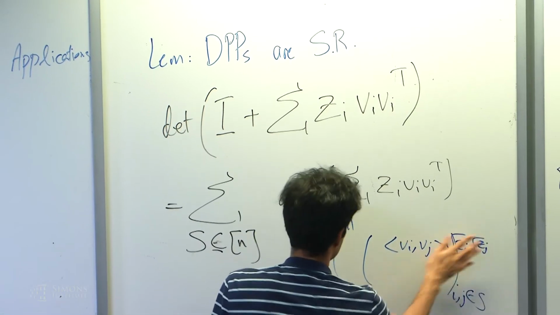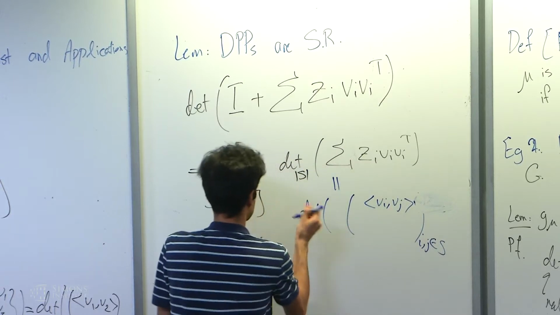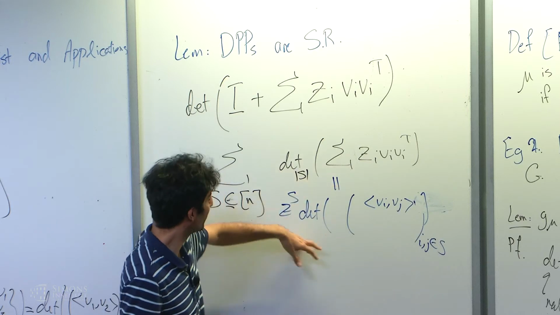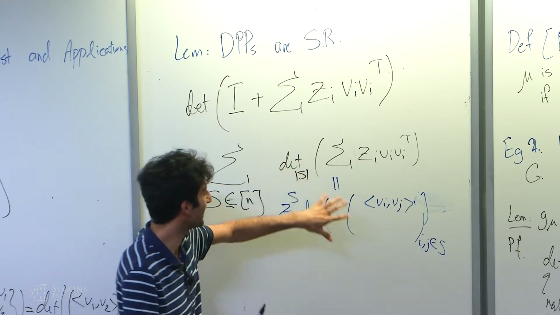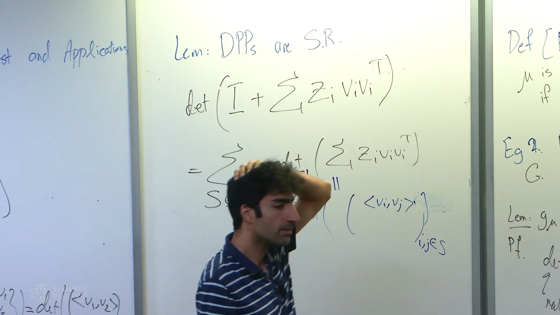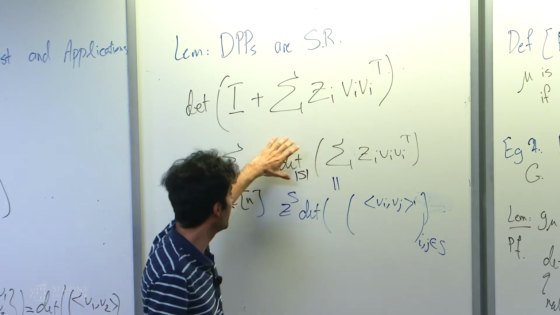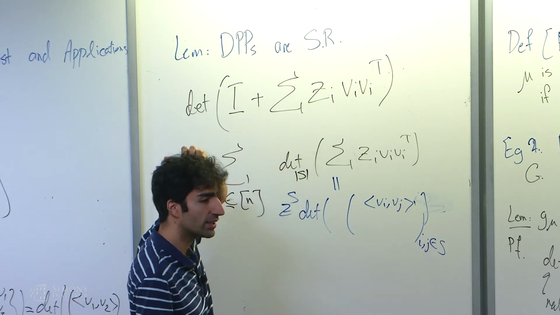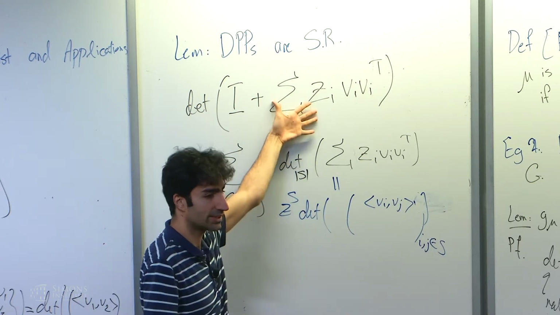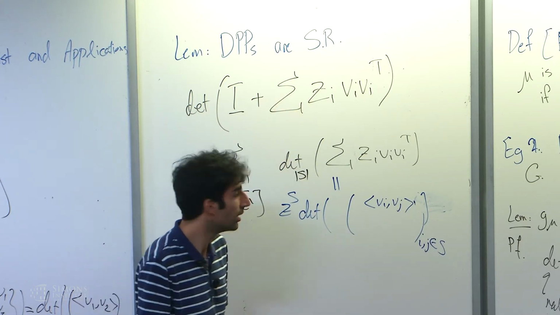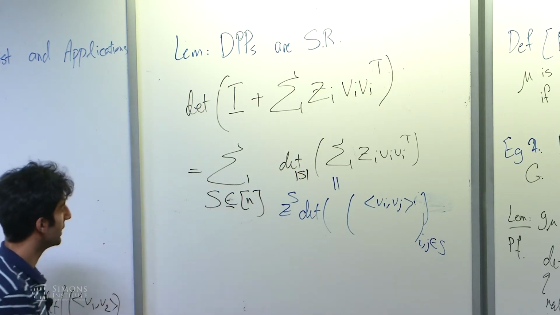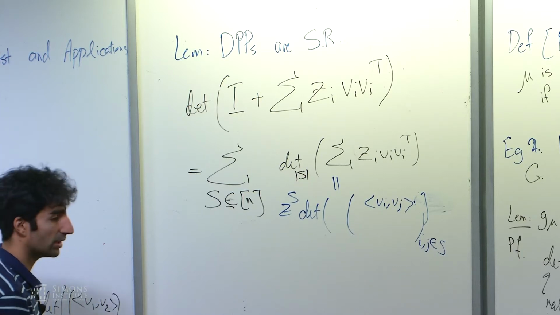You can then factor out the z_i's outside. So this is z to the S. There are two Cauchy-Binet going on here, but I don't want to go into that. Just the elementary symmetric function in the eigenvalues. Yes, exactly. So this is the kth coefficient of the characteristic polynomial of this matrix. So you can actually compute these things just by looking at the characteristic polynomial of the matrix.